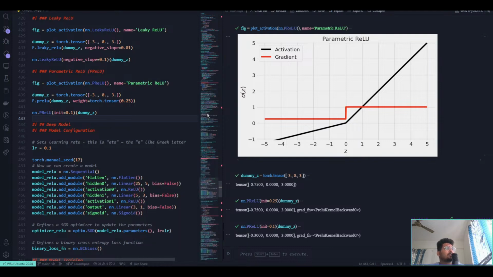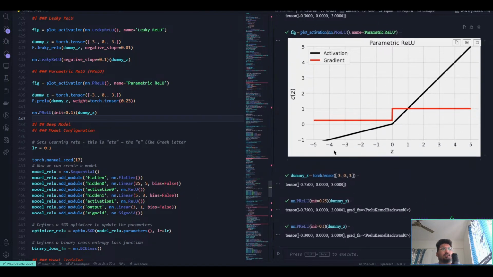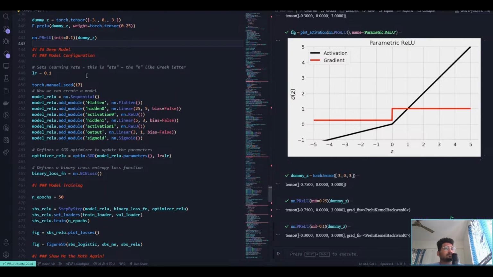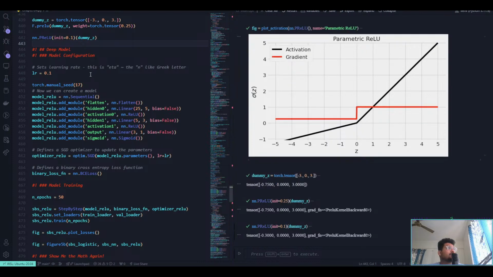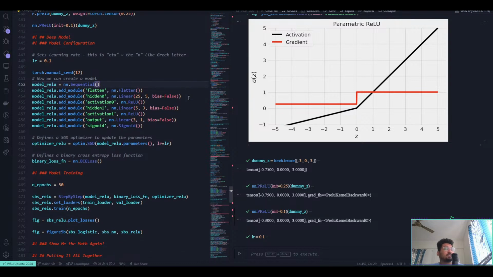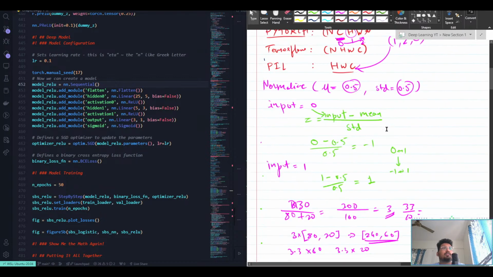Okay, so now let's build a model, an architecture with these activation functions inside it. Here we go, you have this whole model. This is what we saw in that figure, right? Where was the figure?